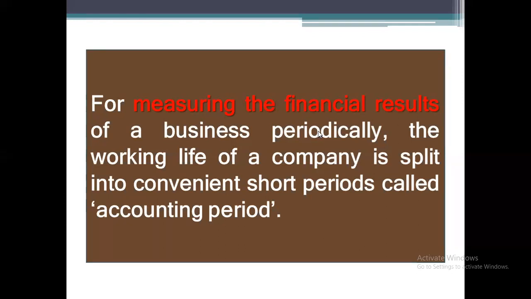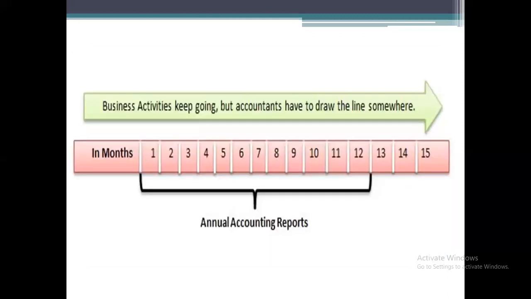What are the assets I hold? If I'm following the going concern concept, I'm not stopping anywhere, then I'm not keeping a record of anything, right? So that's the reason it is very important to break the life of the fund or the company into pieces, and each piece of 12 months is called an accounting year. Okay.